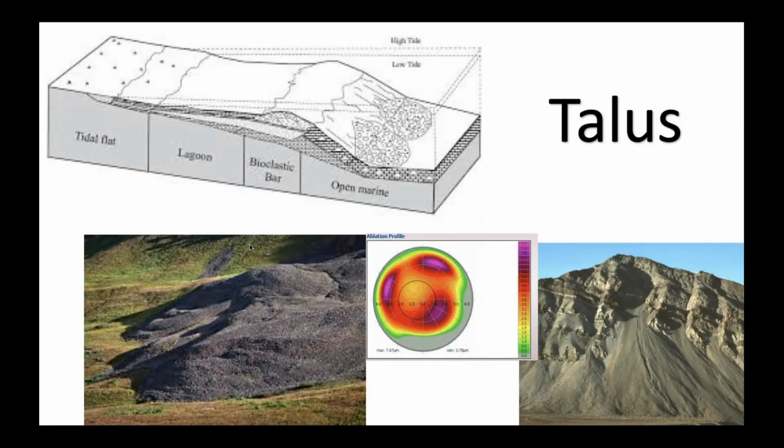Now, I want to introduce a term called talus. As I began developing the software and talking to many surgeons from across the world, I got tired of seeing raised topographic irregularities, and I needed a better term. I thought that since we're borrowing software from geology, let's borrow some vernacular from geology. In geology, if you've got a large slope, a hill or a mountain, and superimposed on that curved slope there's a secondary, smaller slope of similar debris, this secondary slope is called a talus. And I thought this is exactly what we're dealing with here on these topographical maps. We've got these raised curved surfaces that form a secondary curvature superimposed on the larger anterior corneal curvature. So I'll use this term talus as we go forward, and this is really where that idea came from.